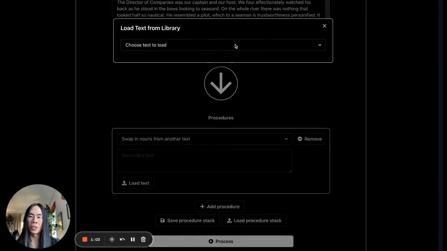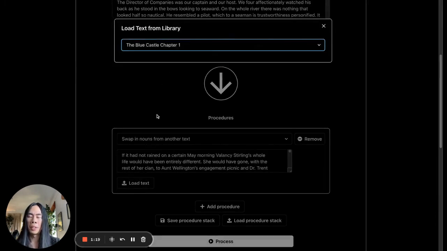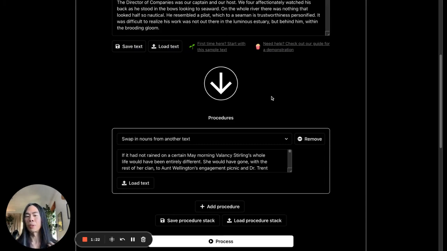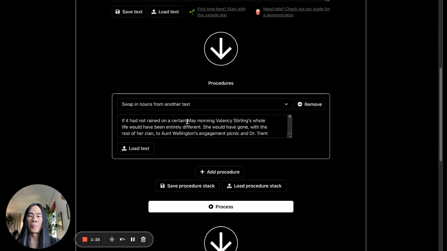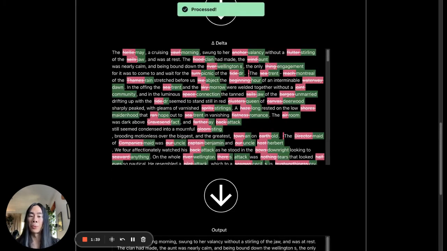Here is where I want to suggest that if you like using Glass Leaves, do make an account, because it's super powerful to be able to save and load text. I know you can't see this drop down, but I'm about to load in a text from a random book that I found on Project Gutenberg called The Blue Castle. Having these texts saved just makes it so much quicker to get running, especially if they're texts that you already like and are going to be reusing. Being able to save and load text is extremely useful.